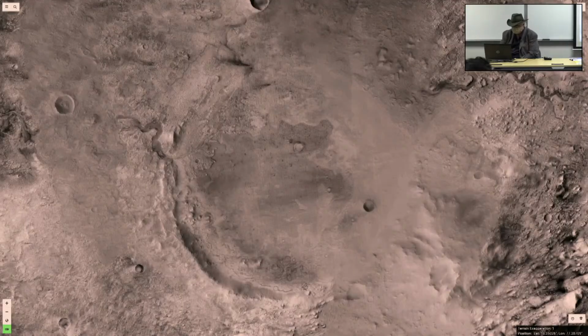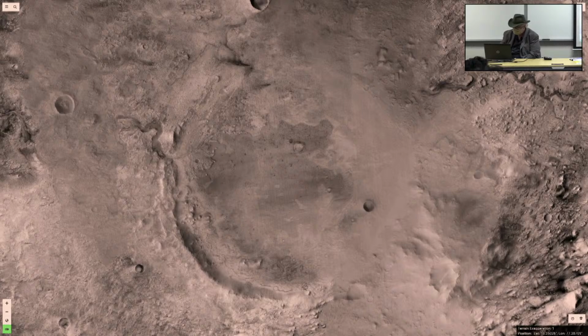Now, one of the sites of former water that is really interesting us today is a place called Jezero Crater. And Jezero Crater was once a crater lake.